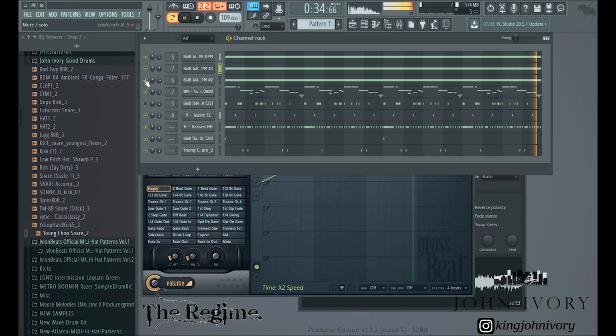Bass is clean. And it's straight EQ. That's raw. It's raw EQ.